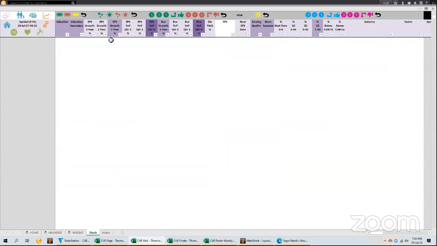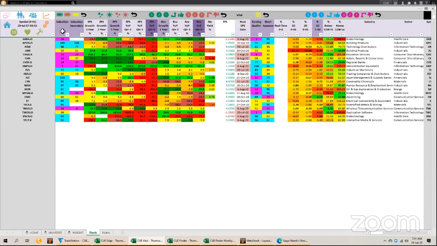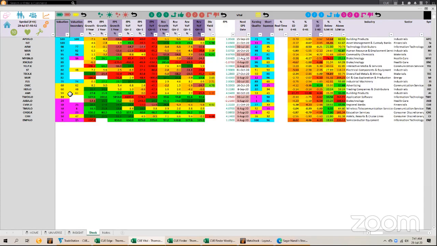Because I'm looking for shorting opportunity, let me try the 3-star. No stock was found, and I don't need to reset now. In the latest version of Q Edge Vital Index, I may simply click the single red star. That would give me all the stocks that are either overvalued or have negative earnings growth. And now I have a large number of stocks.